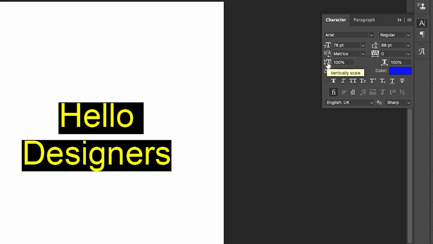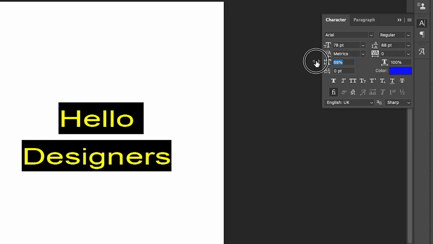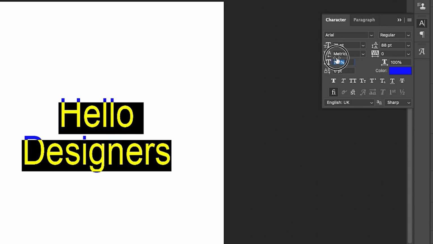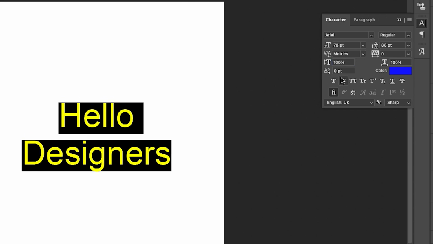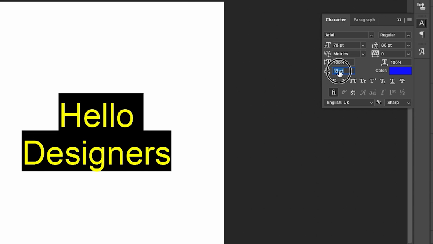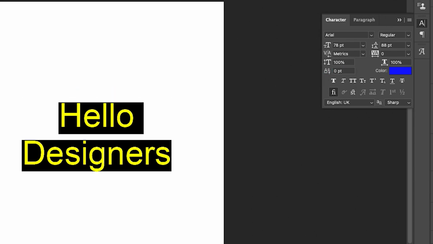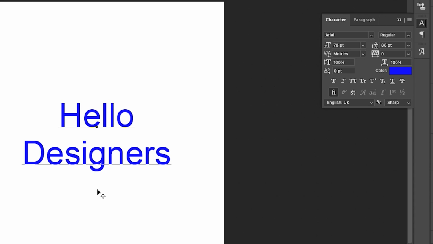Here you have vertical scale, which stretches or compresses text vertically. Then comes Baseline Shift. This is useful when you want to move specific characters up or down. Simply select a letter or word and adjust the baseline like this.